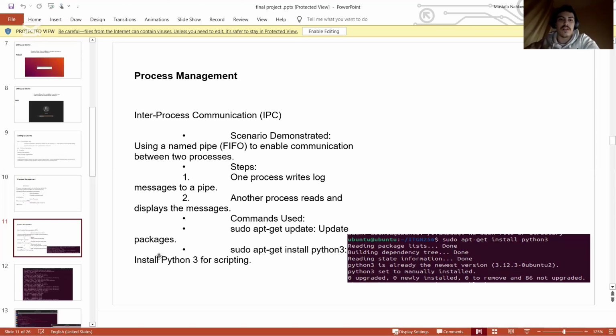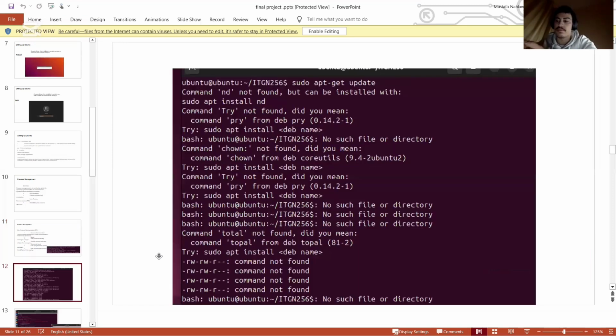Also, for the scenario, step one was to write a log message to a pipe. The second step was for another process to read and display the message. The command used, as I said in the screenshot, allowed us to install Python. Next one, please.